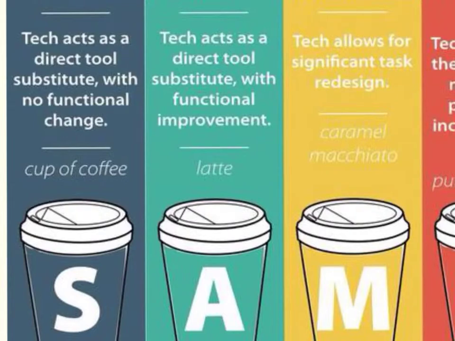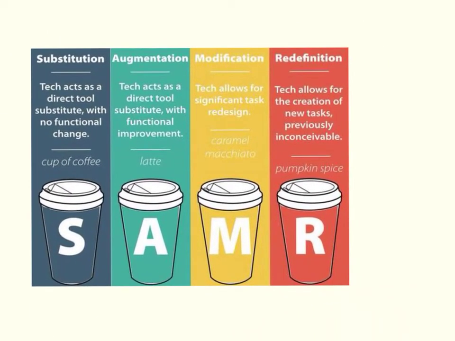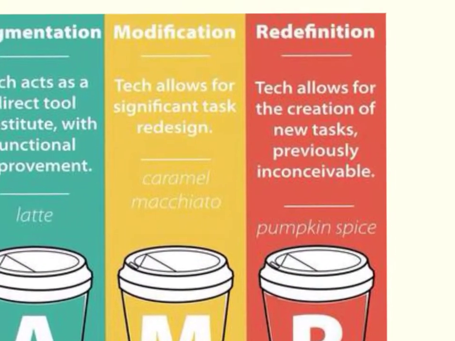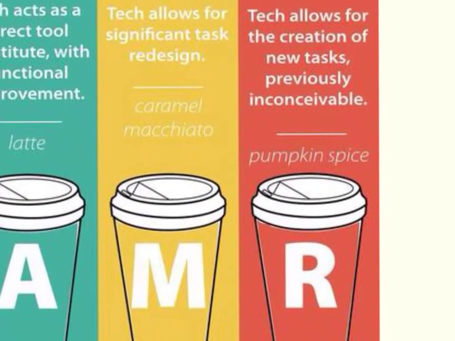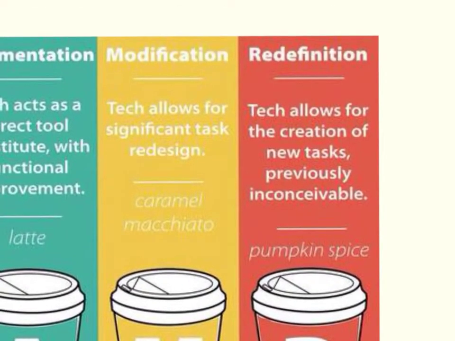So, let me zoom out. The next portion of the SAMR model is called transformation, which are these two rectangles. Zoom in again. And as you can see, they're still getting progressively complex. The first half of transformation is modification, which is this yellow rectangle. Modification can be defined as the use of technology that allows for significant redesign of the assignment.